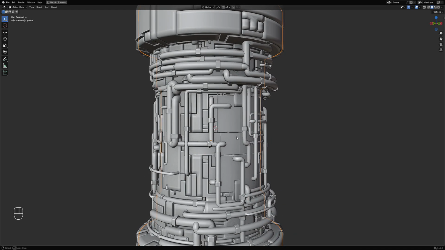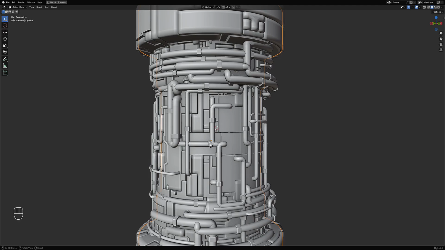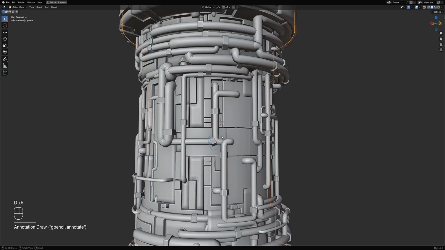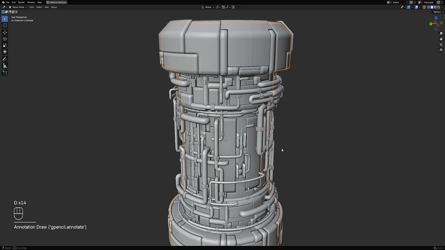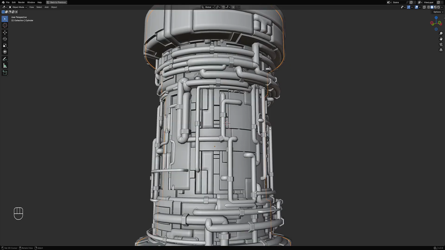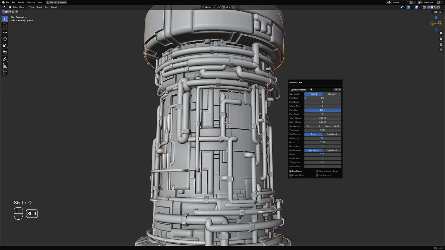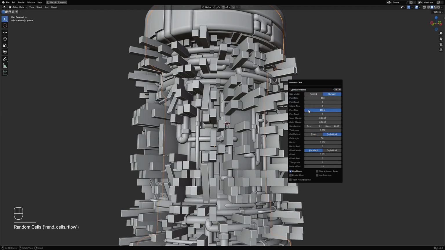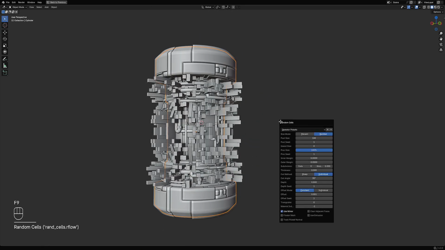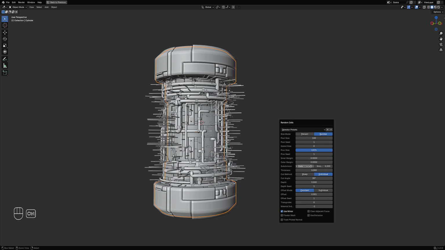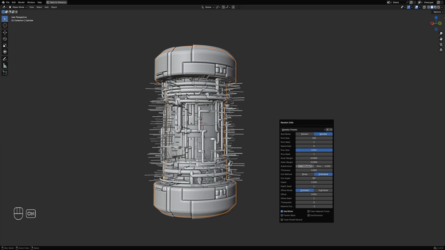I'm going to fix this one also. This flange here, or not. I guess it looks okay. Okay, so random cells and pull. Random cells is probably my favorite operator to disrupt the profile or the shape or the outline of the model to create this little spiky extrusion, especially with spaceships.